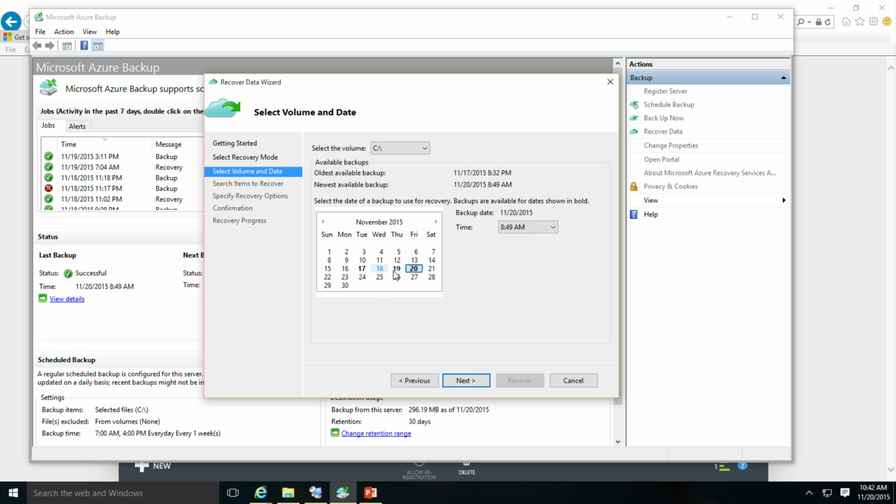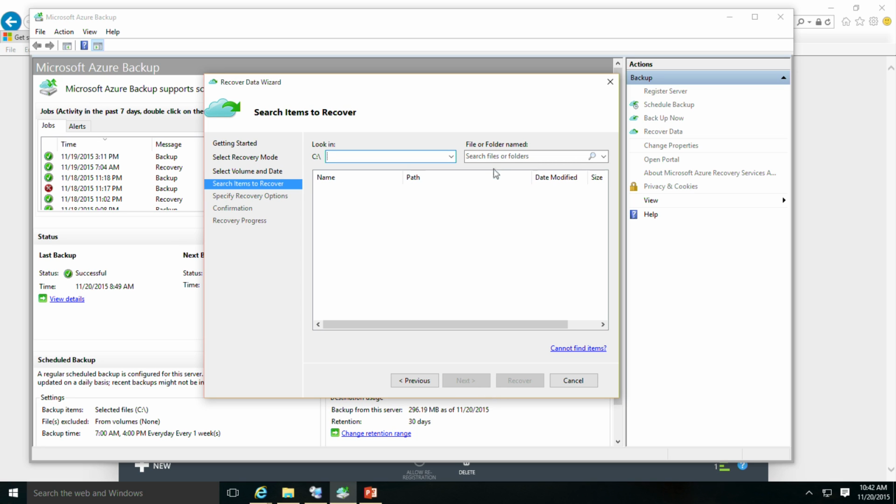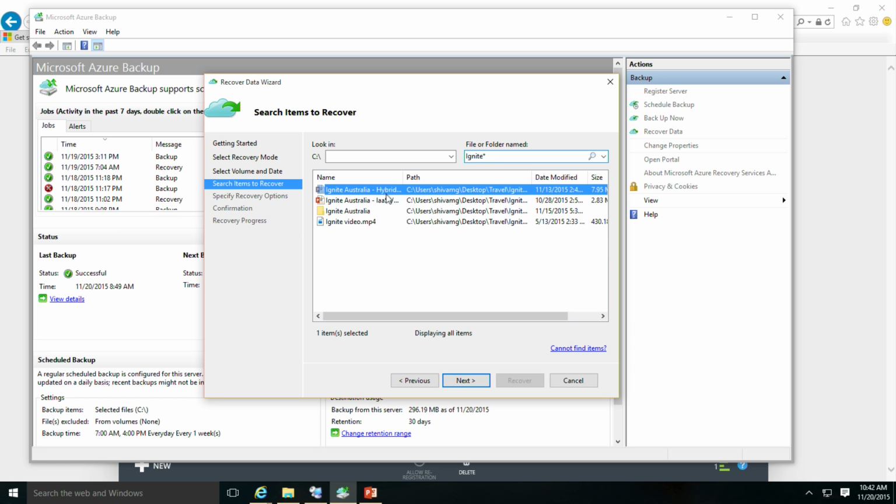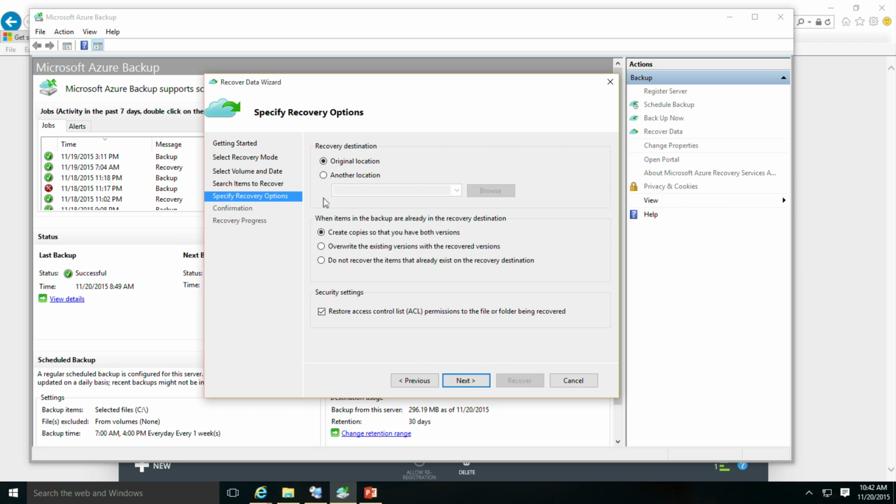All these are recovery points. So for example, let's say I want to get it from a previous copy, 19th, 4 p.m. I just go to next. I can search for the folder. Okay, so here it comes up, the Ignite Australia deck. I can say original location. Either I can restore to that, but I would prefer another location.